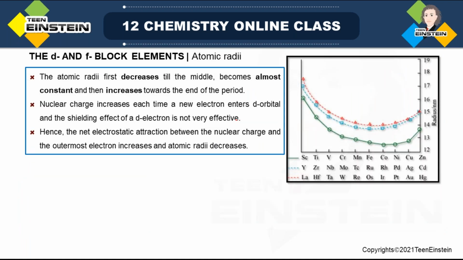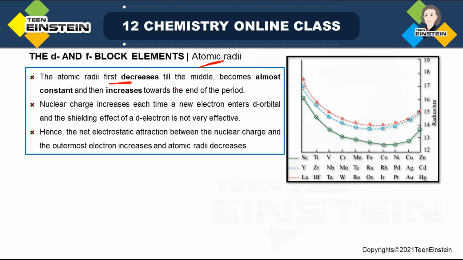Now we will discuss different atomic properties, and the first property here we have is atomic radii. Now, when we are saying atomic radii, obviously we have to consider the atom. There is another term which is ionic radii. So when it is ionic radii, then you have to consider some charge on the elements. Okay. So first we will see, when they are neutral atoms, how the atomic radii changes.